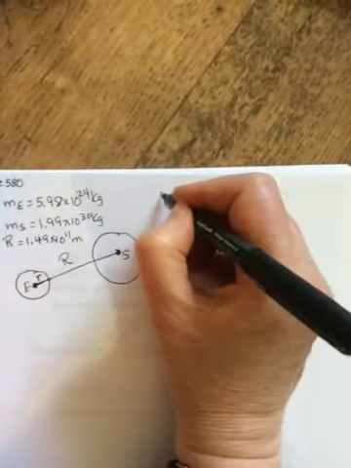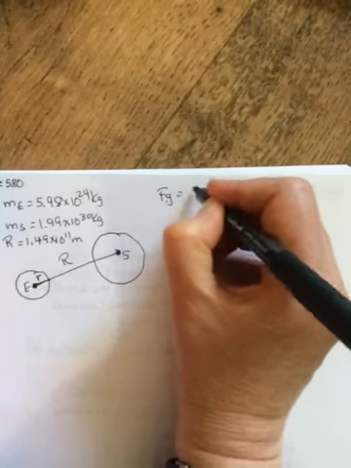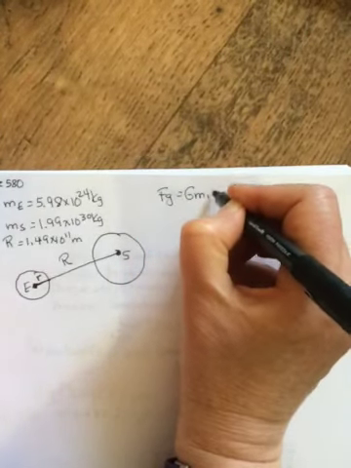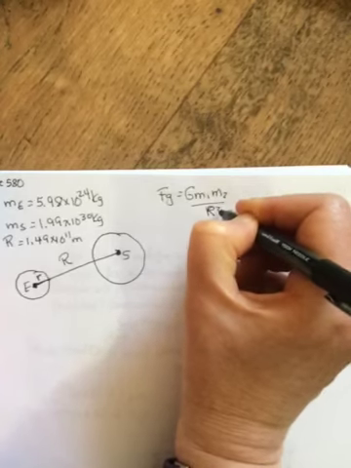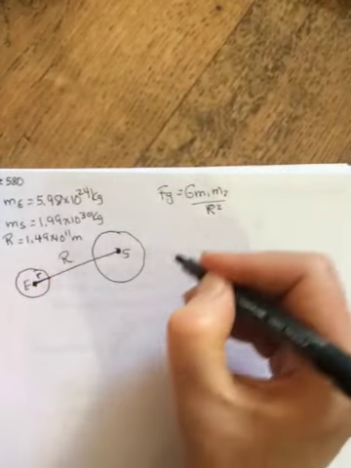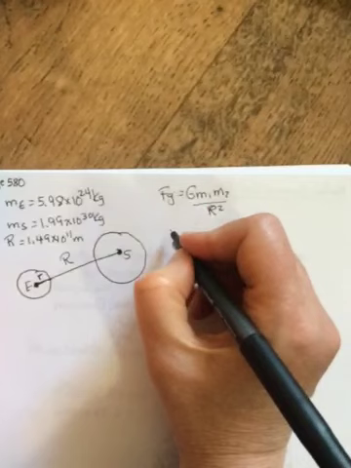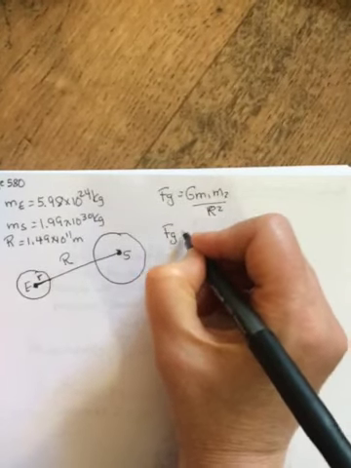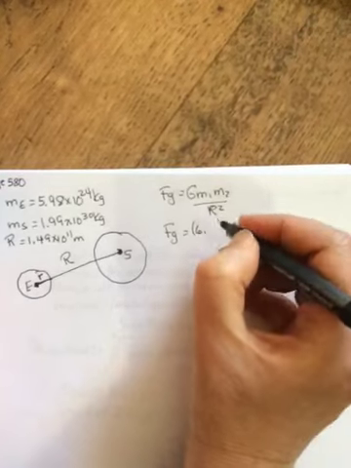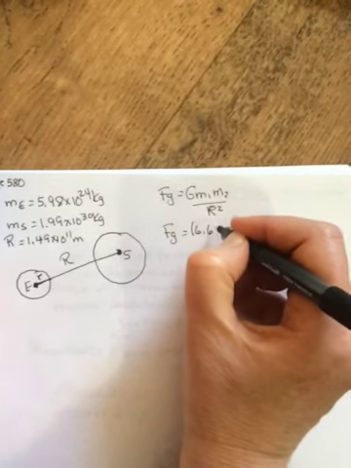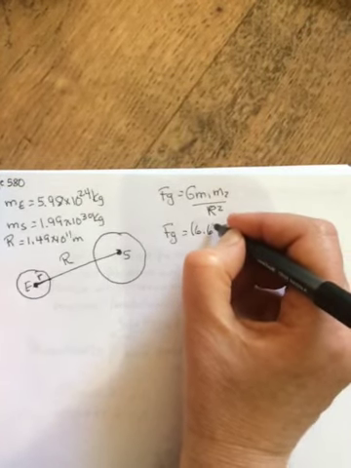And then you're just going to do Fg is equal to G m1 m2 over, and I'm going to put a capital R here to remind me I'm using the radius of the Earth's orbit. And if you don't do that, it's not going to be wrong. It's just to try to not get confused of what's a little r and what's a big R, what's orbit and what's just from the center of the Earth out.